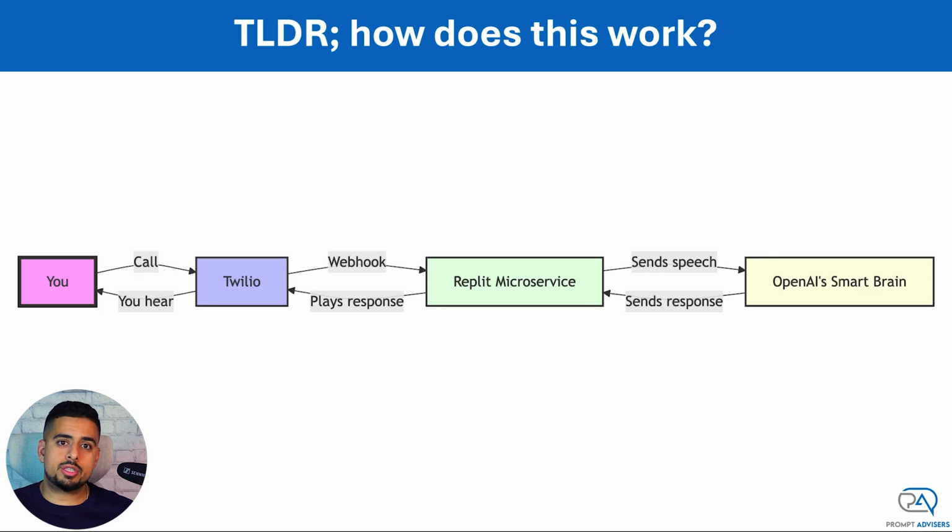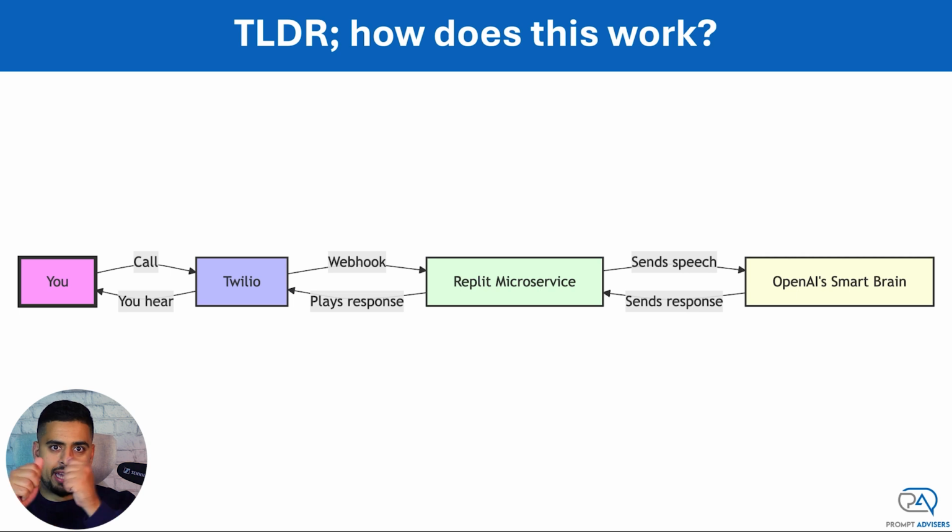All right, so how this works in a nutshell is imagine you are making an inbound call to this number. So you call the number that you've purchased on Twilio, and then on Twilio, you have a way to kick off this automation through a trigger, and that trigger then talks to a microservice. A microservice could be literally any cloud provider that has the code that I'm going to give you to be able to call the Realtime API.